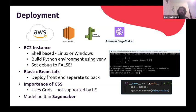Okay, so using shell based. Essentially you use an EC2 Linux instance, spin that up in the cloud, and rather than having a nice operating system to work off, you just have a shell like this. And what you do in this shell is you build your Python environment using virtual environments, not Anaconda or Conda. Try and refrain from using them. You can use those, but really when it's going to deployment, you want it bare bones. And to get it to bare bones, you need virtual environments, which I believe Conda builds off, but don't quote me on that.